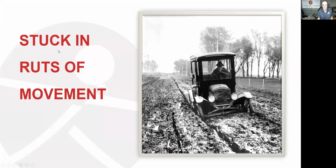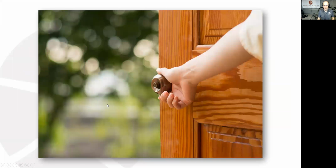So you don't want to get stuck in ruts of movement, is ultimately what it comes down to. And when you think back to that x-ray of the person sitting at the computer and the person sitting on the bike, you get stuck in that position. It's incredible how quickly that kind of movement pattern gets imprinted on our brains. And it takes significant effort to kind of break out of that rut, much like it would take effort to get this car out of that rut. It's an important aspect of the path to better performance and comfort on the bike.